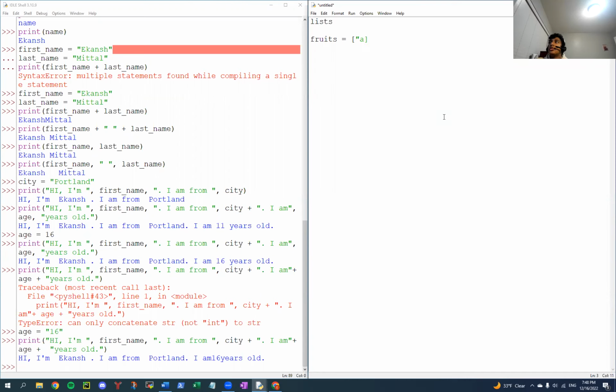So for example, fruits could be apples, pears, bananas, and pineapples. This is a list because it's four different things separated by commas inside of brackets.